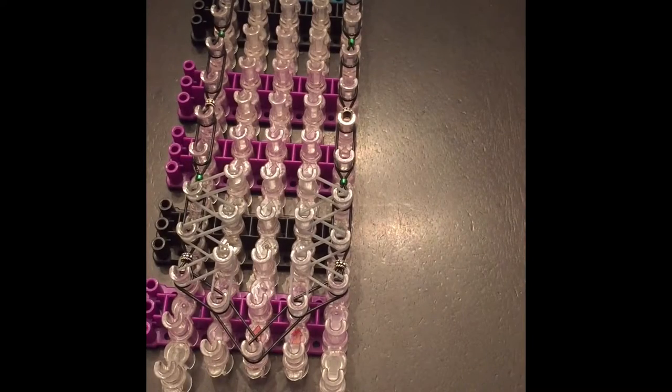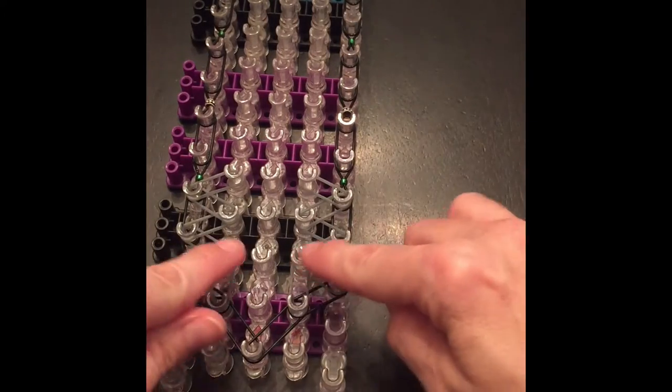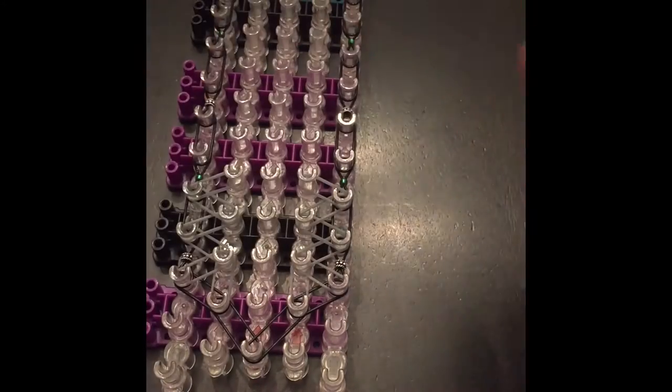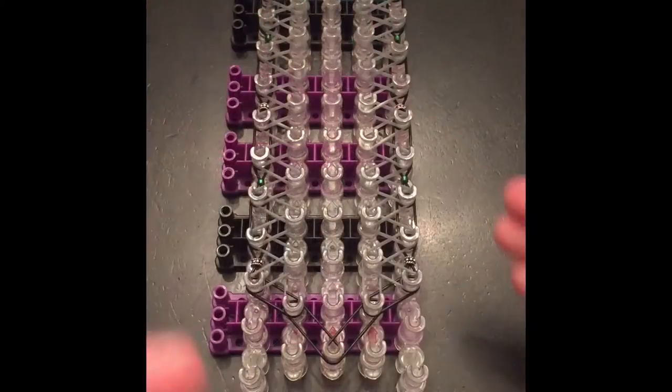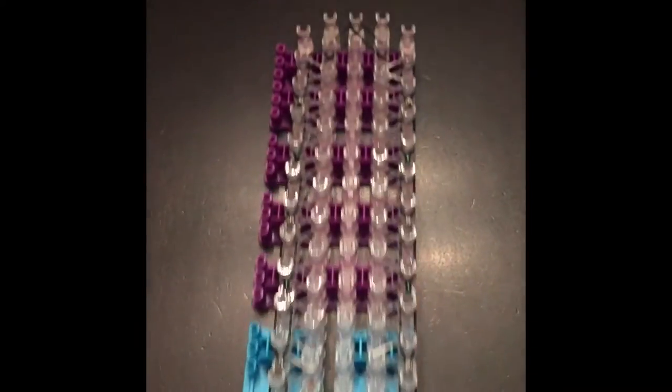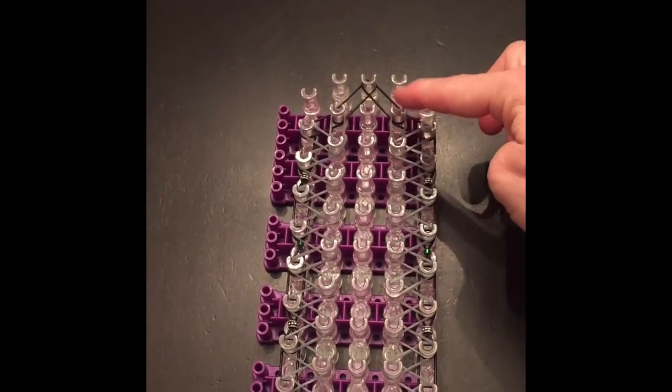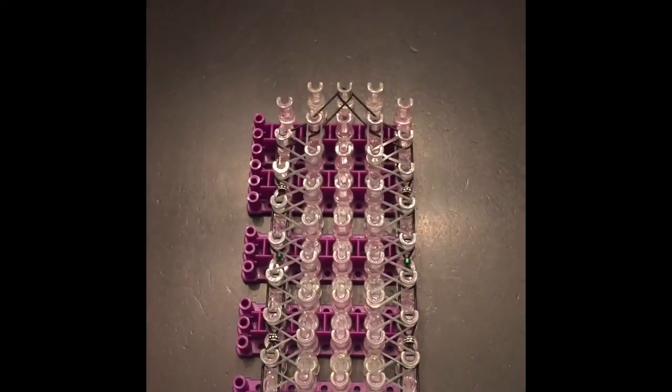You're just going to go diagonally — zigzag the entire way up the loom. I've done the zigzags all the way up. Now when you get to the very top of the loom and your last zigzag goes this way, you're going to bring one band up on either side.